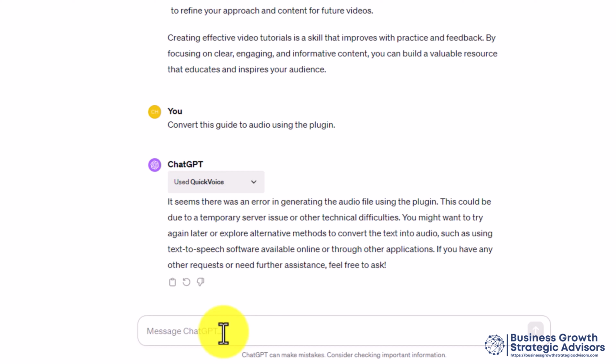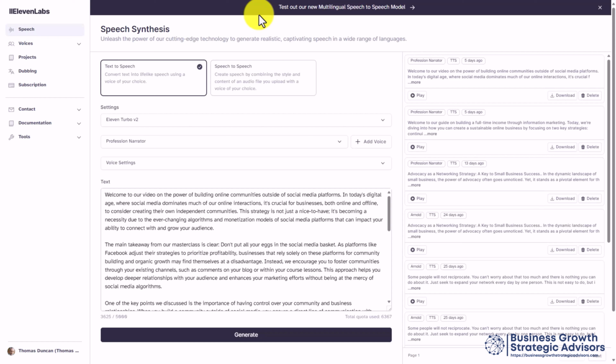Welcome back. We are now at 11labs.io. And 11 Labs is a text-to-audio platform. Now, this is a paid application that you can use in order to turn your text into audio. 11 Labs is considered to be, as of the recording of this video, one of the best and most accurate engines in the marketplace when you want to create an audio from your text.